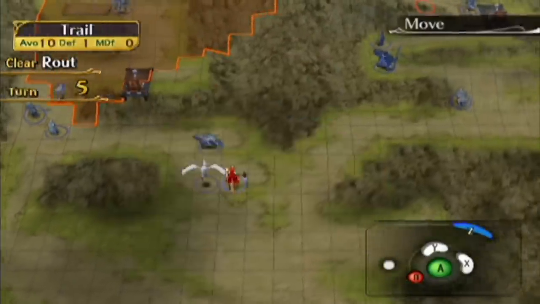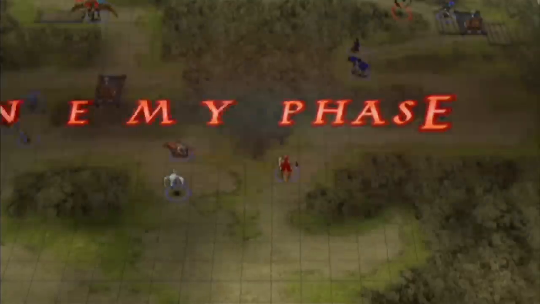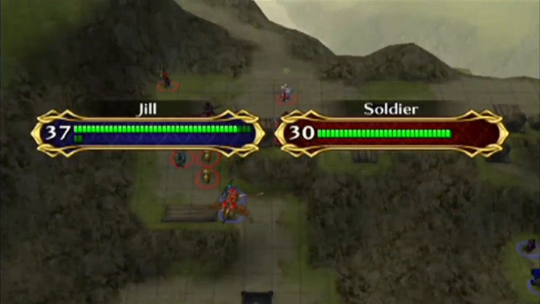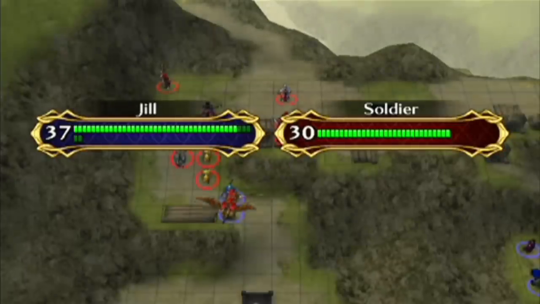The next chapter will have a lot of opportunities for experience, though. It's a really big map with tons of enemies. It's not a rout chapter, but there's a lot of enemies, a lot of reinforcements. I probably should have healed Jill, but at least that missed.